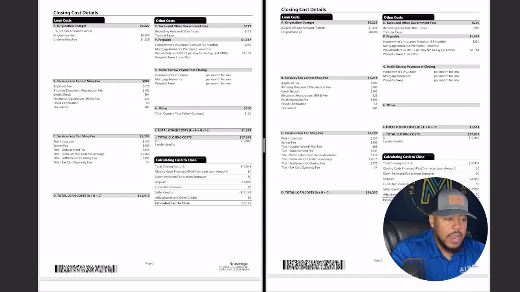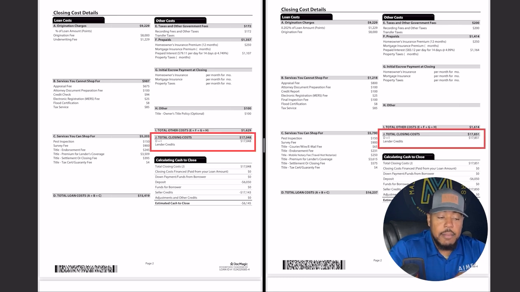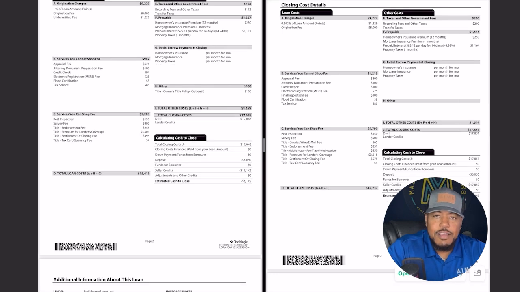That's there. Now, whenever you see section A fees, I immediately want you to take your eyes over to section J, because the question becomes, am I paying origination? And am I getting any lender credits for that origination? Sometimes you might see a loan estimate where you're getting charged $6,000 or something like that in origination. But the loan officer could structure the deal as though you're getting lender credits for that origination. So if you're paying $6,000 in section A fees, but you're getting a lender credit in section J for that $6,000, it's really offsetting that $6,000. So it's not like you're paying it. It's being charged to you, but it's also being credited to you. Basically, you're left with the rest of your closing costs. That's something for you to keep an eye on.